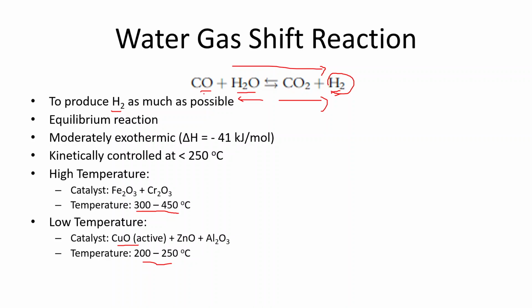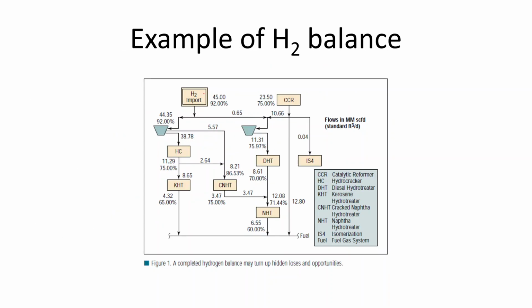Okay. Now in the refinery itself, we typically have a hydrogen balance. You took this from one of the articles as well. If any of you are using hydrogen in your plant, try to make a hydrogen balance to see whether you have enough, or you have oversized capacity of hydrogen, or you pay a lot more for hydrogen.